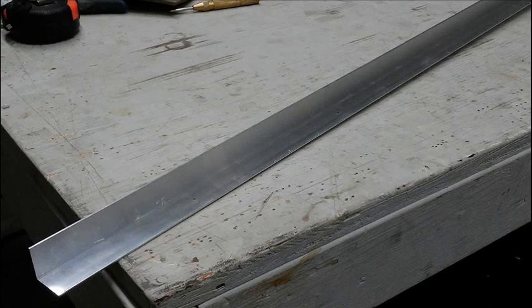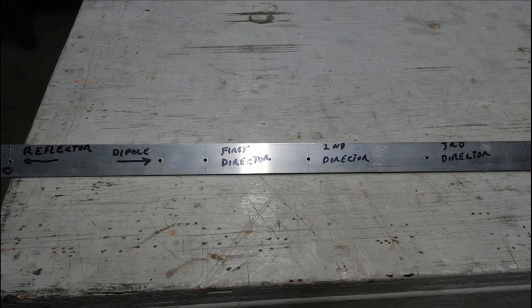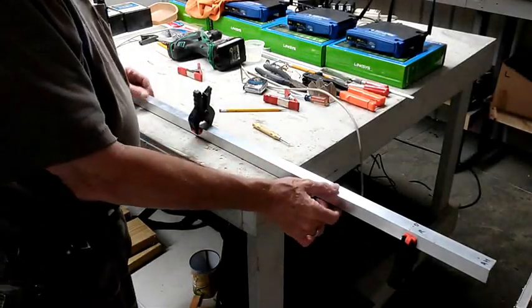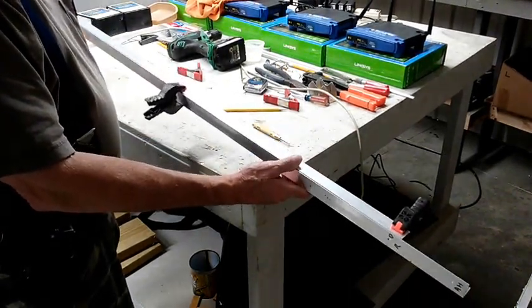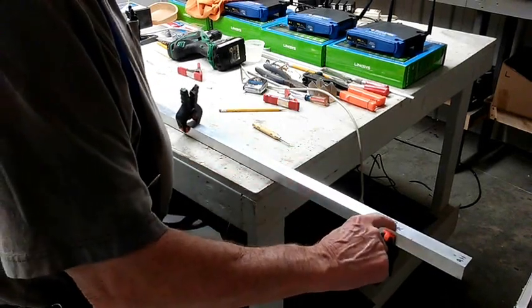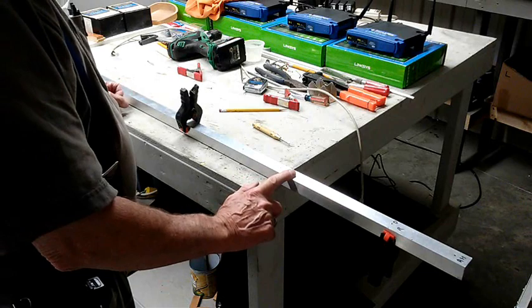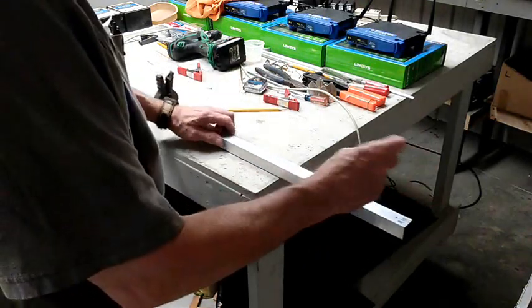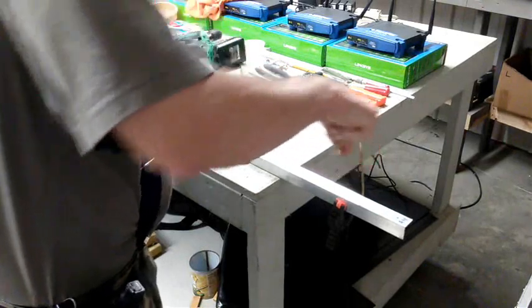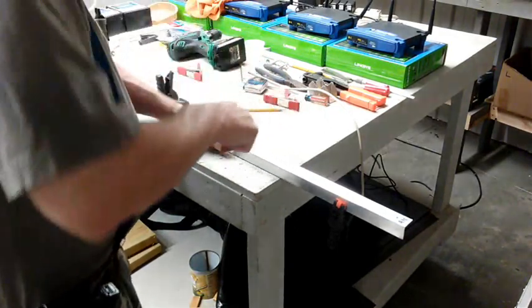I used an 8-foot piece of 1-inch by 1-inch aluminum angle as a drill template so I could make a second antenna identical to the first. I only had to lay out the spacing for the elements once on the template and then transfer the locations to the aluminum tubes. I clamped the angled aluminum to the 1-inch by 1-inch aluminum tubing and drilled a series of holes on the angled aluminum. All these holes correlate to where the Yagi elements go. I used a Yagi calculator to determine element placement, pre-drilled the holes, then used a punch to transfer each location to the square tubing.